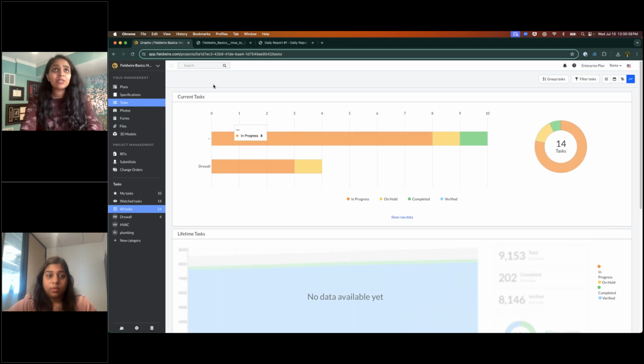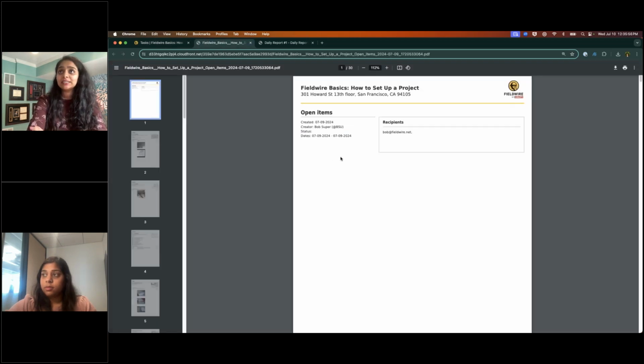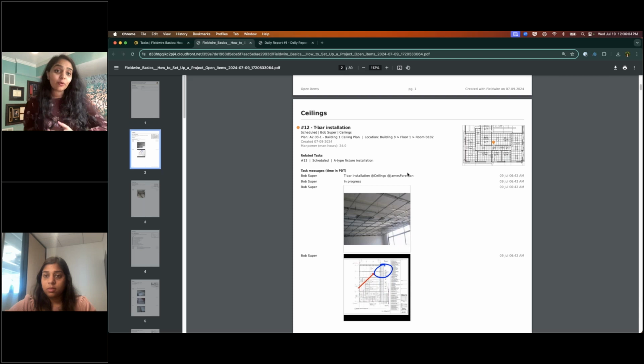Awesome. The last thing I want to talk about with tasks is reporting. So the whole point of recording and communicating all these tasks on Fieldwire, I think, is so the whole CYA concept. You know, you have your bases covered, you can prove work, you can give updates, things like that. So Fieldwire creates this report where it would be your project date, project background, things like that, and then a report of the tasks. So I ran a PDF detailed report.